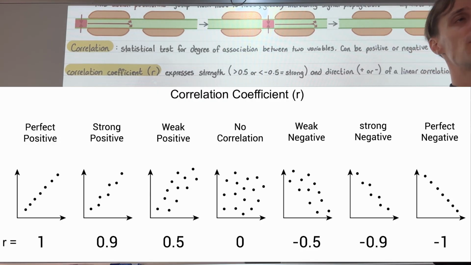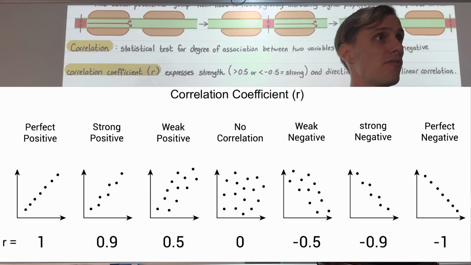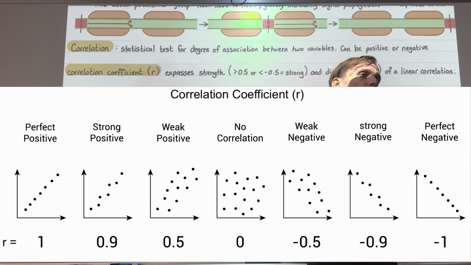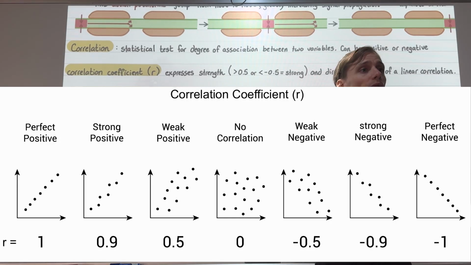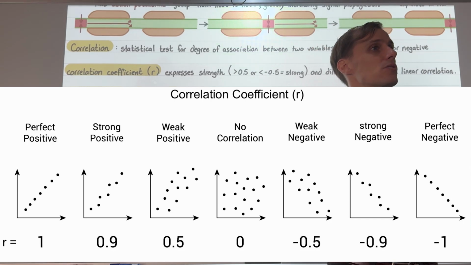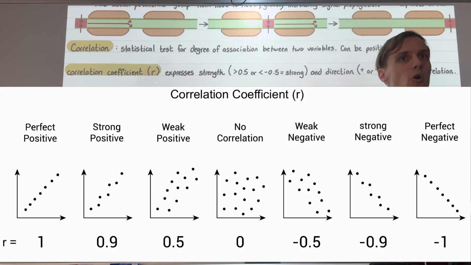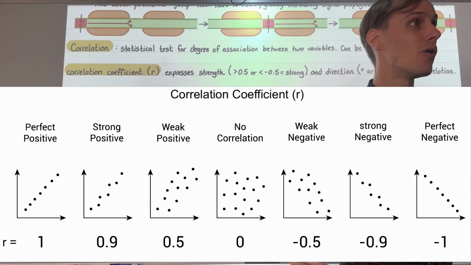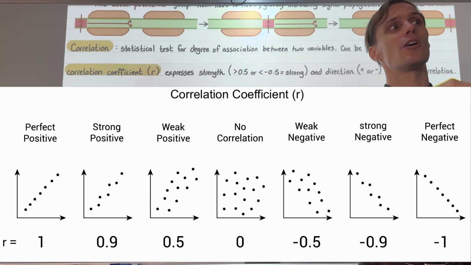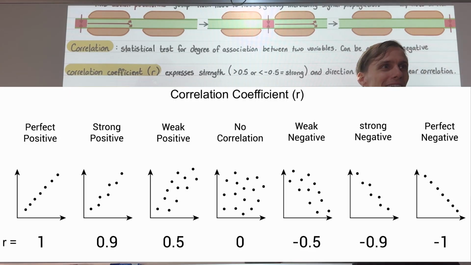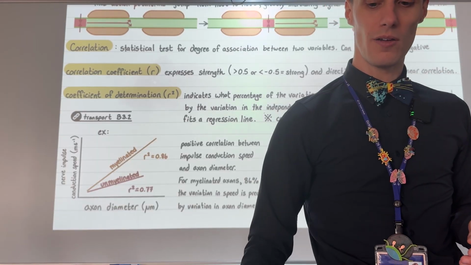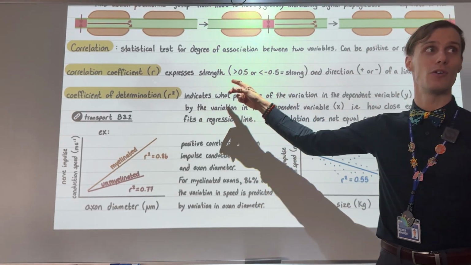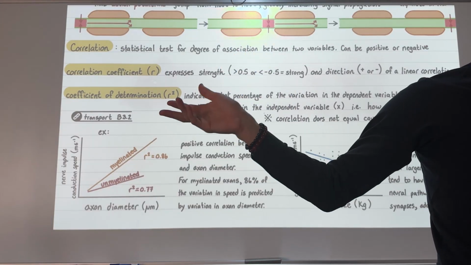Now, the correlation coefficient, or R, is again something that we looked at when we did transport, where we described that this value can either be positive or negative, and it can range from -1 to +1. -1 being a perfect negative correlation, +1 being a perfect positive correlation. And the closer you are to either of those values, the stronger the correlation is. An R value of 0 means there is no correlation whatsoever between these two variables at all. So what exactly does a coefficient of determination tell you? Well, unsurprisingly, you're taking that value and you're squaring it. That's it. That's what a coefficient of determination is.